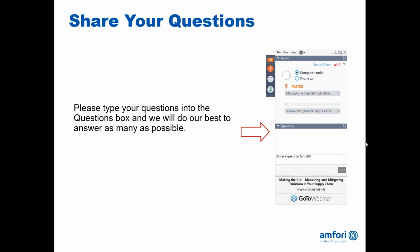So, will producers be informed directly? And how will the small producer assessment impact the producers? Well, two very good questions. Concerning how the producer will get to know this, as you know, amfori doesn't necessarily contact or is in touch with the producers directly. So this is something that you do. You contact your own supply chain and you inform them as part of your strategy.